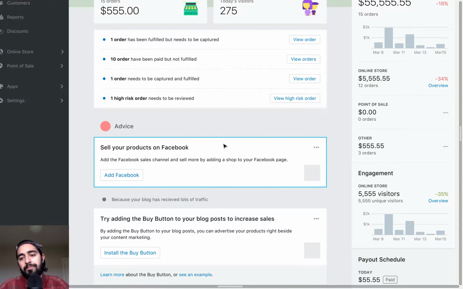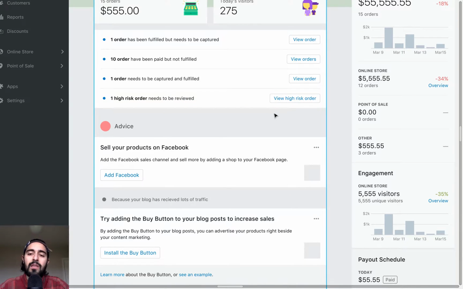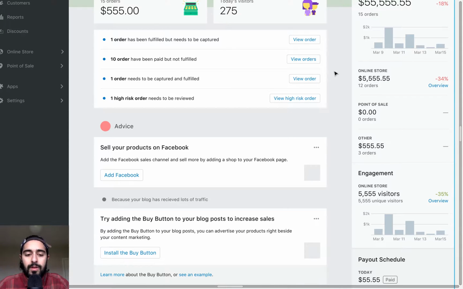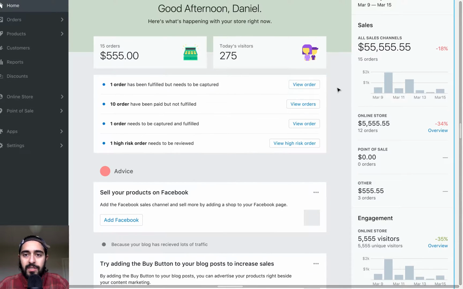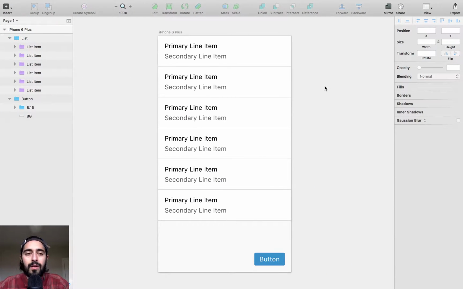But when I start to think about this big overhead resulting in any little change, like a slight line padding increase, then I have more reservations about actually experimenting and making changes, and that's not really a good thing. So Sketch actually already has tools that kind of do this. They are plugins, so they're not going to be as well integrated into the design tool as something like Constraints is in Figma. But here's the idea.